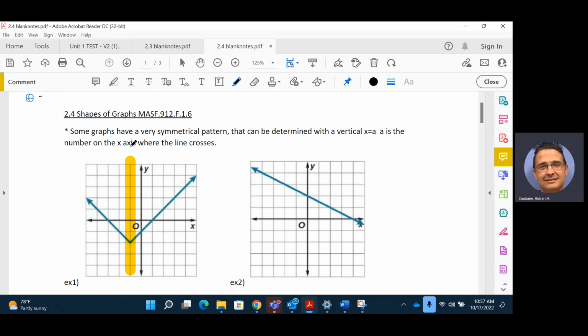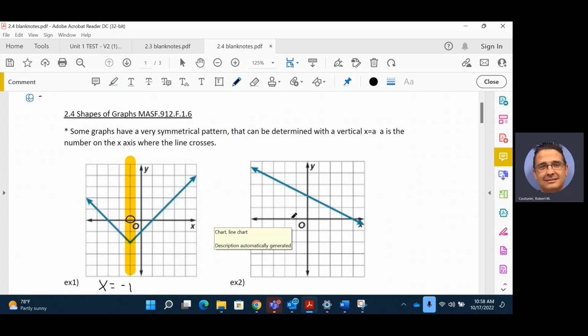And if we needed to write the equation of this line, you want to say, well, where does this line intersect the x-axis? And it's an x-intercept right there at the value of -1, right? If these are going by 1. So to write our answer, we'd say the line of symmetry is x equals -1. That easy.